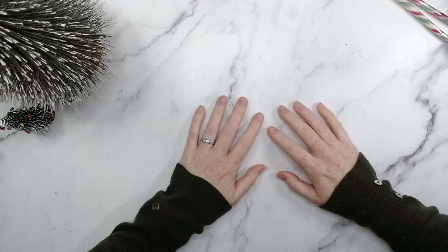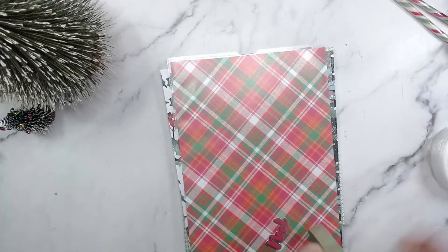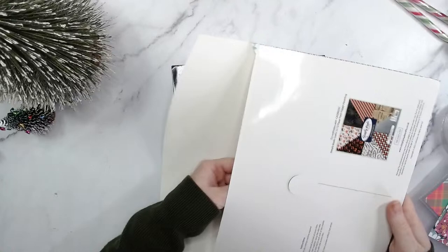So let's jump straight into the first one. I've got everything laid out behind me, so I've got a choice of two ribbons, and I'll be using the Holly Jolly downloadable papers. Those are also in the sale. I think they're $3.99, so that's a nice discount on there. And this is the bat cracker here. Now you will be needing a large format machine for this.